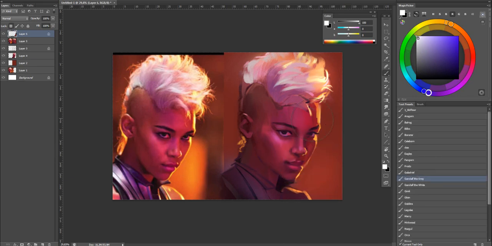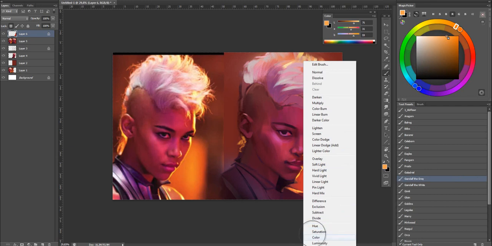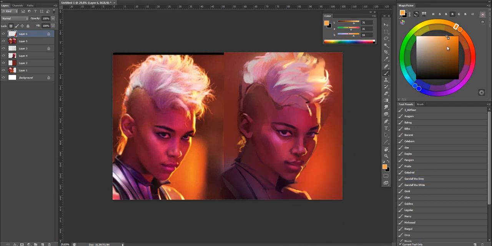For the sake of safety, I really quickly copy merged it to a new layer and locked the transparency with a couple of shortcuts. So now I can do this. This is not the correct color though, so let me quickly go color again and move it to the right one.